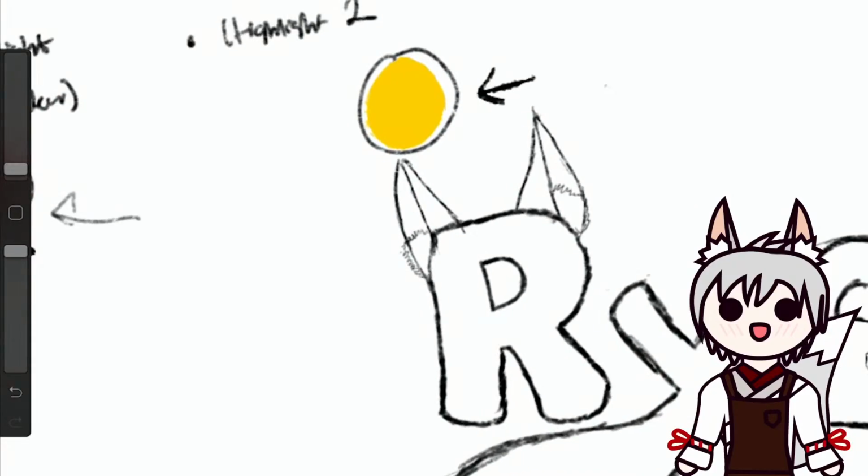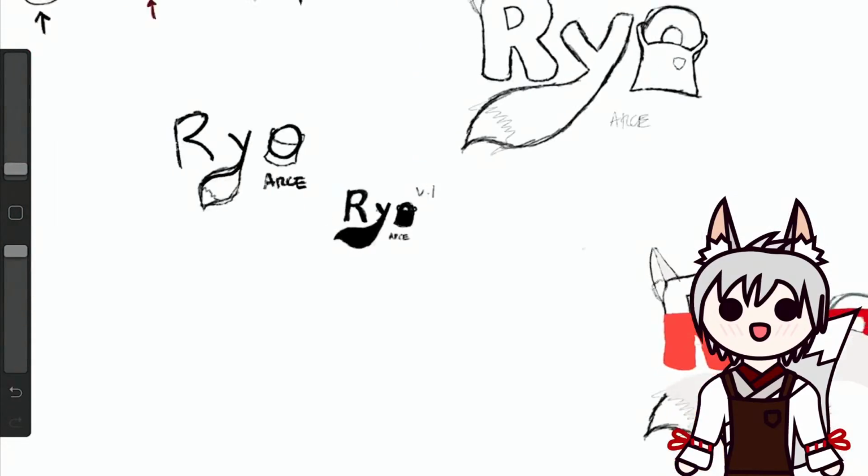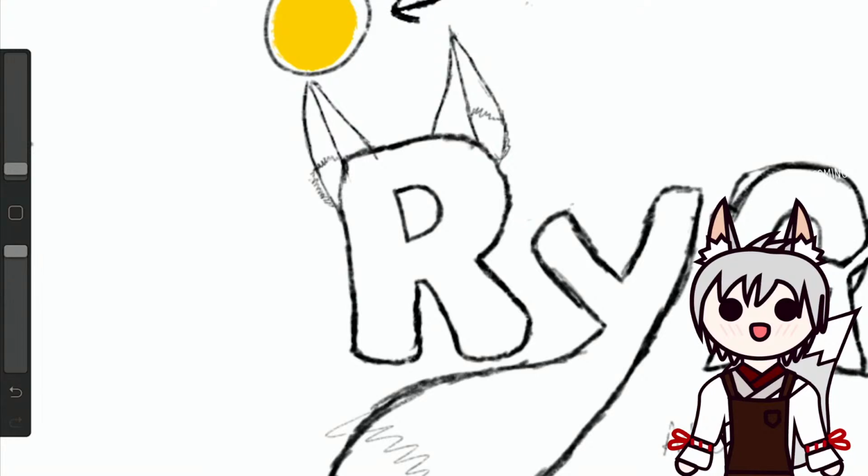So the assets that we need to create within Illustrator are the ears, which I can probably just take from my current model, the little character that I have right over here. Actually, it'd probably be better if I take it from him since they've already been completed, so might as well use them.